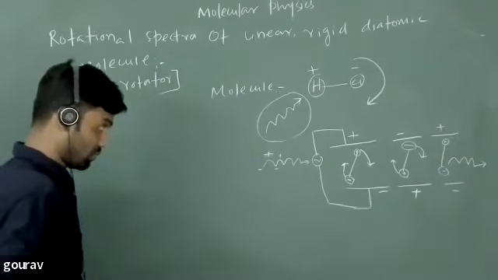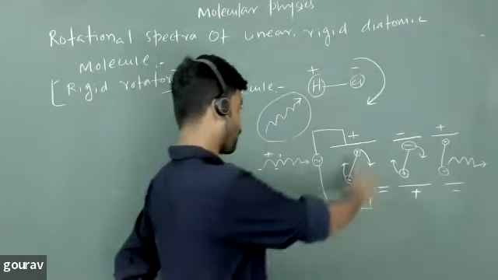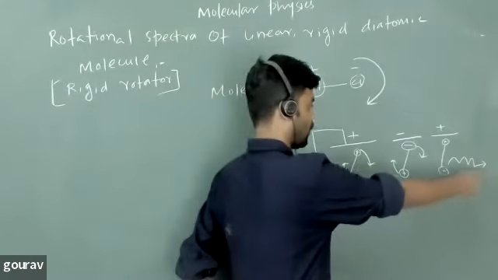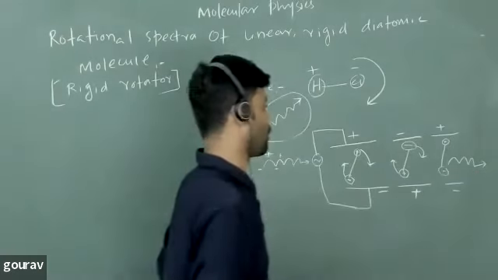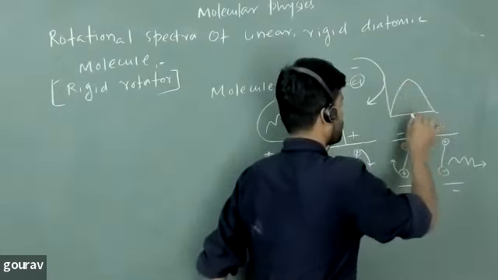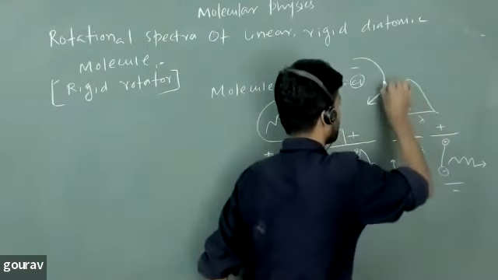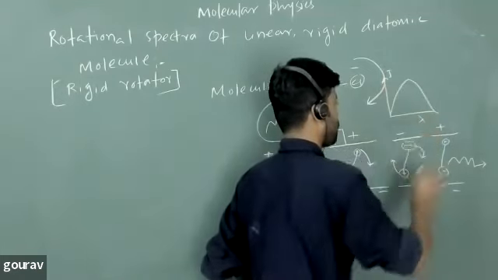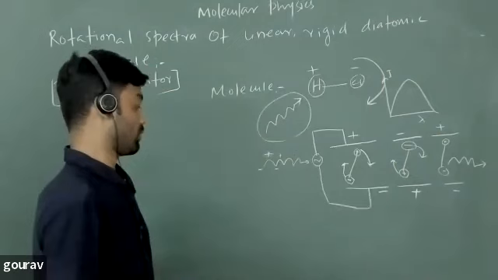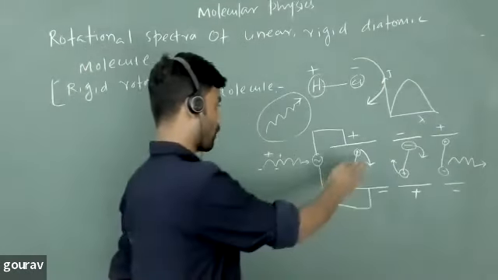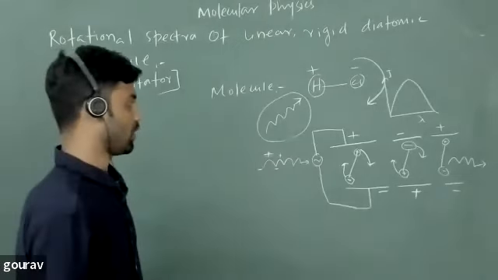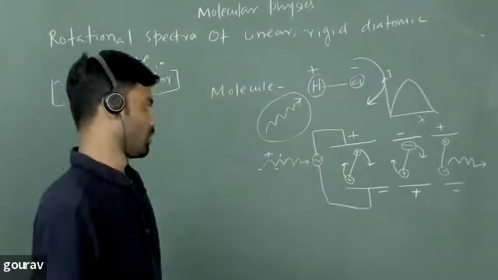But you see, according to classical mechanics, this dipole can absorb a continuous range of incoming frequency. So the emitted frequency will also be continuous in nature. If you see intensity versus wavelength, according to classical mechanics, the spectrum should be like this, with intensity along the y-axis and wavelength along the x-axis. But this particle is subatomic in nature, so it will not follow classical mechanics. Its properties will be governed by quantum mechanics. So according to quantum mechanics, the spectrum should not be continuous, but discrete in nature.